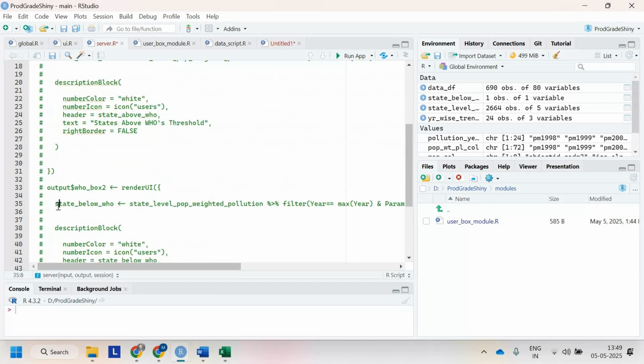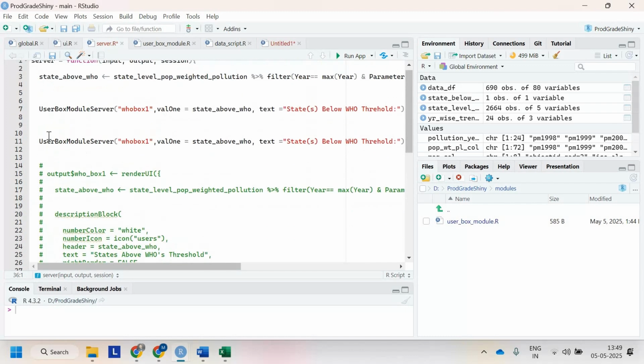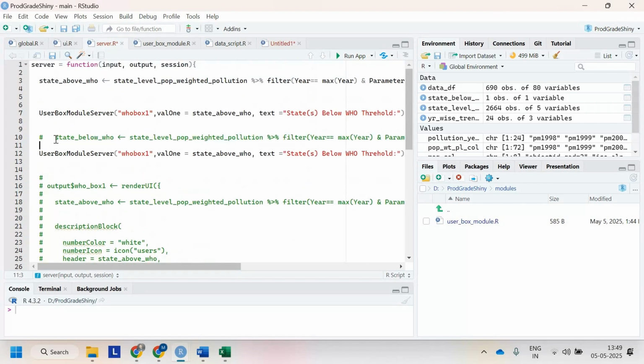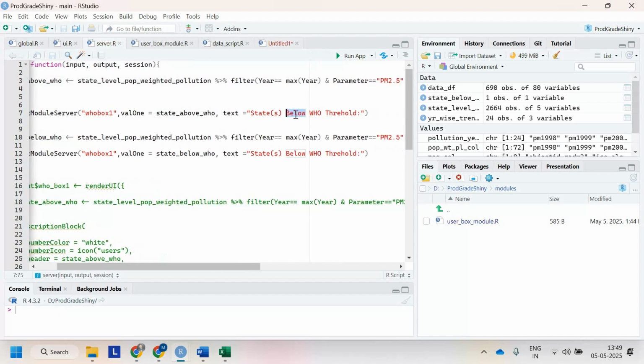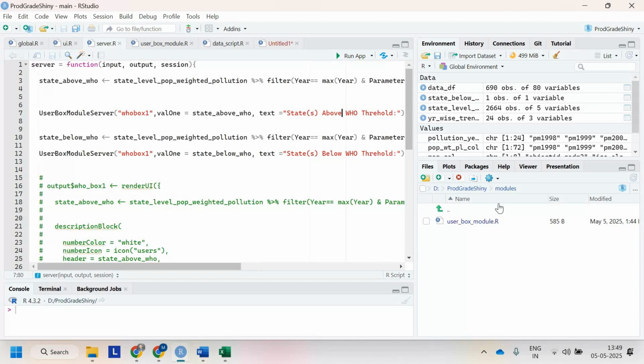Then for the data we're using for the second box, we can keep the same and pass the data here. It was below and it should be above.